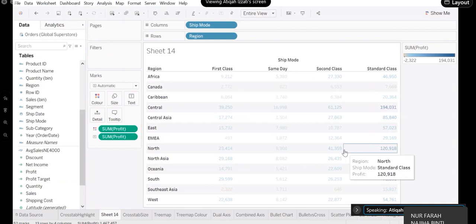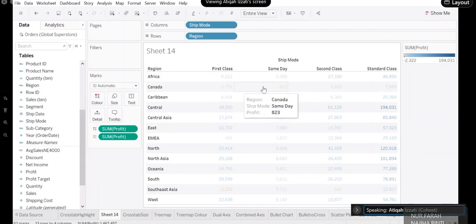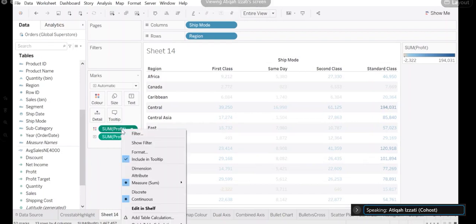Okay. So but this one, dia jadi macam bentuk macam ni pula. Dia punya the letter itself yang warna macam tu. Right.